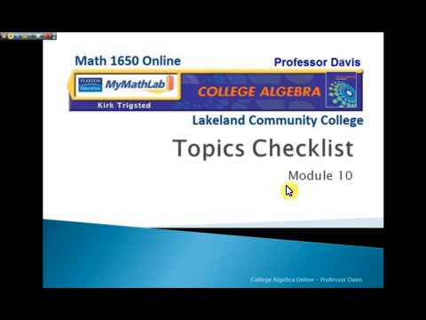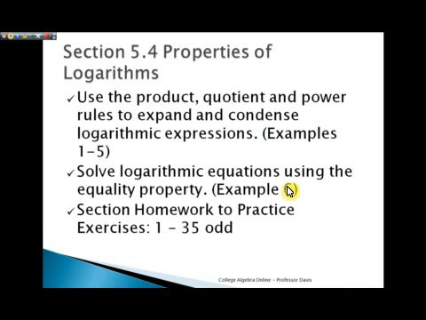In this module, we're finishing up Chapter 5 on logarithmic and exponential functions. So in Section 5.4, this is an algebraic section, and what we want to do in Section 5.4 on properties of logarithms, we want to be able to do two things. First, we want to be able to use the product rule, the quotient rule, and then the power rule to expand or condense logarithmic expressions.